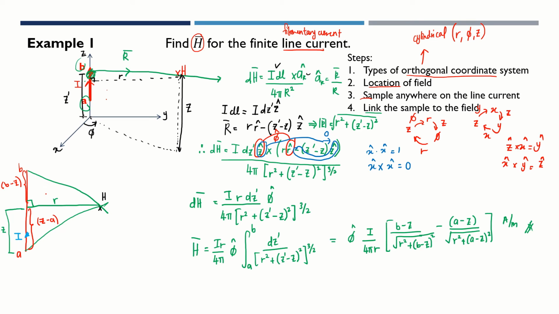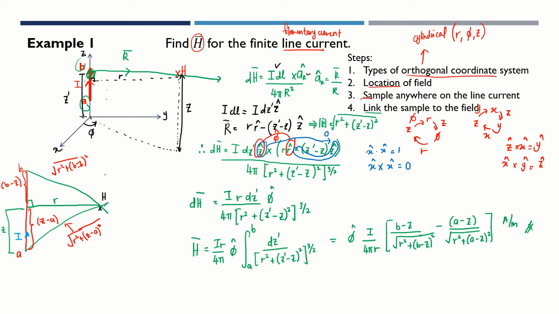So you know this height, you know this height. Can you measure this height? Of course, yes, right? Using the Pythagorean theorem, if you still remember maths. So it will be the square root of R squared plus (B minus Z) squared, and this part will be the square root of R squared plus (Z minus A) squared, right?